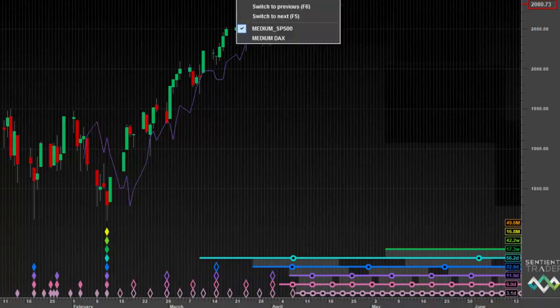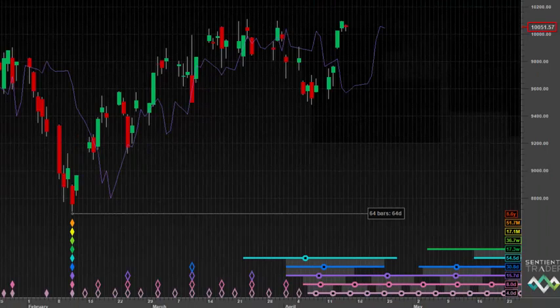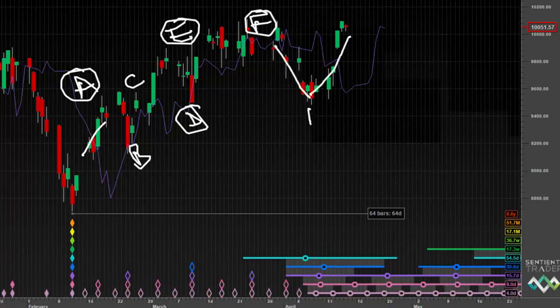There's another way that you can use to help corroborate your analysis, and that is to take a look at other markets. So let's take a very quick look at the DAX. Here you can see a much clearer cycle shape for the DAX. Let's not dwell on the details; I'm not going to worry too much about the magnitude of that trough in this particular analysis. But here you can see the interactions are a little bit clearer. There's A, B, C, D, also slightly disappointing, but there's E, and here's the F category interaction, and price came down and formed a much clearer trough over here.